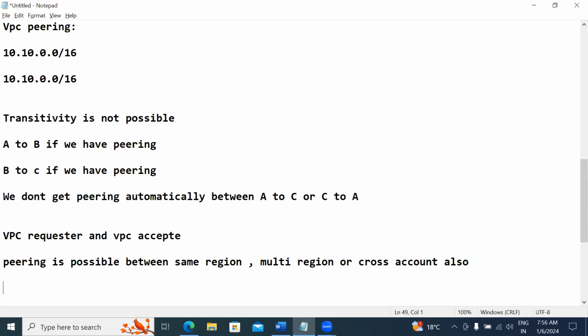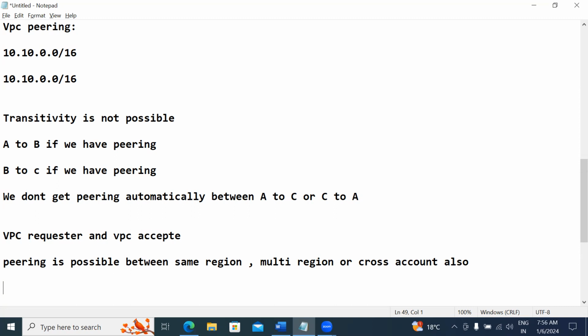So definitely we will have latency, within the region or between multiple regions. So where will we have the latency? Within the region we don't have latency. Why? Within the region they are communicating over a high-speed network.